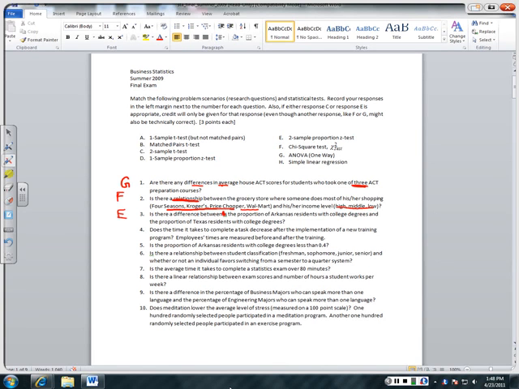Number 4, we're looking at the time it takes to complete the task is decrease after a new program, and we've measured before and after, so that is a matched pairs t-test. The same people take the test at the beginning and the end. Is the proportion, could have said percentage, but proportion less than a specific value, that's a 1 proportion z-test, or D.